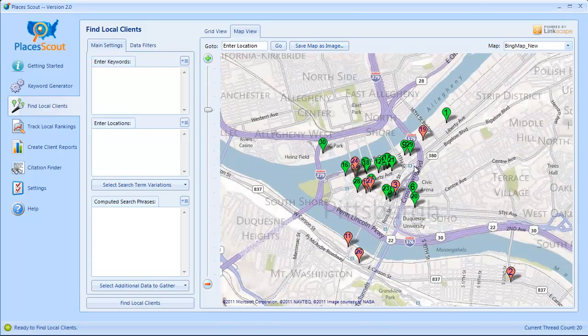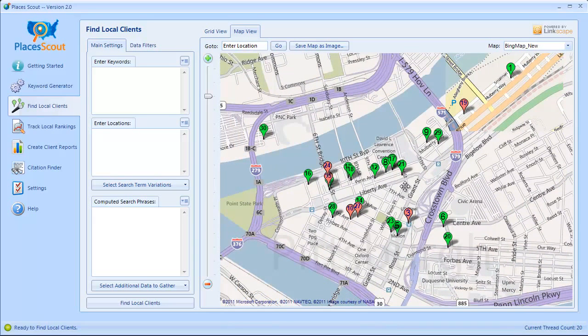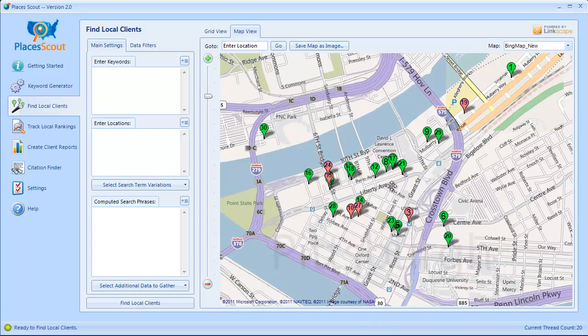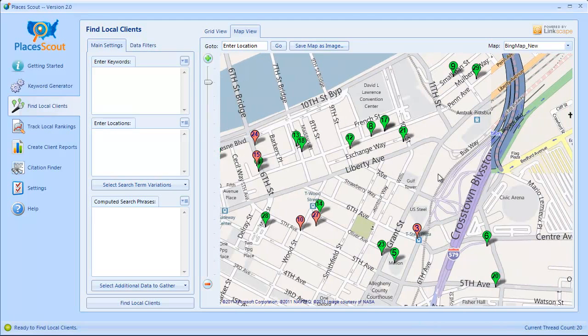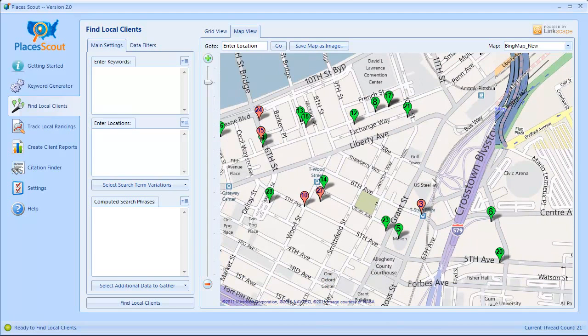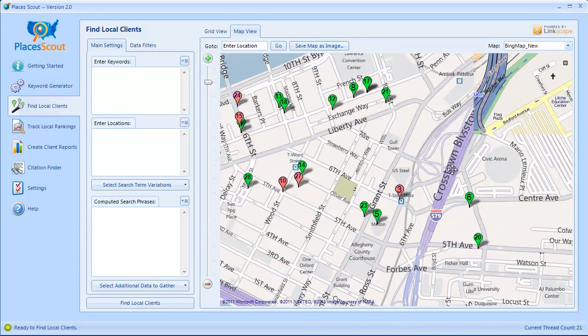So this is a really, really neat feature that I built into Places Scout that basically allows you to see the data visually. And one other thing too is that you don't even have to be located in the city that you're trying to consult in. With this map view, you can talk to these businesses on a local level as if you lived right in the city itself, because you can see them visually. You can see where they rank, and you can pick out their competitors and bring those up in your conversation. And it basically allows you to grasp the geographical sense of this area without having to live in that actual location. So that's what the map view provides.